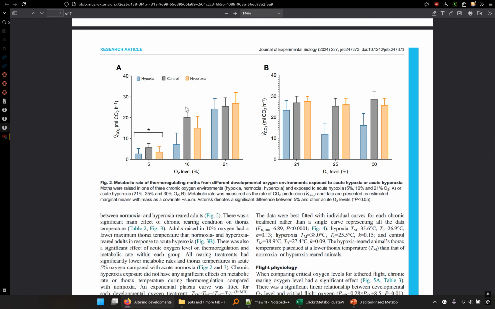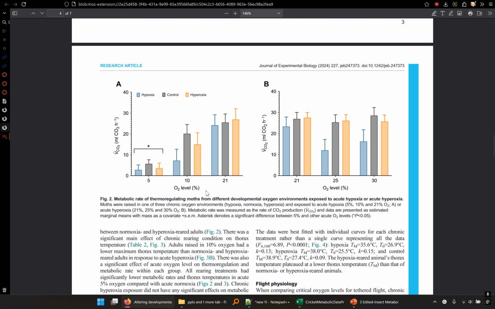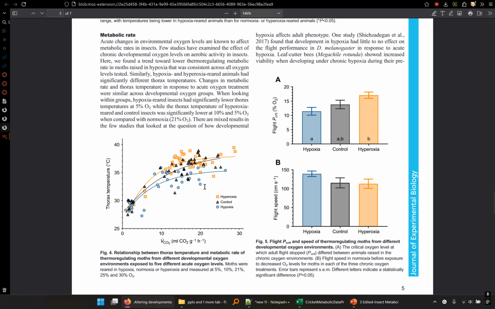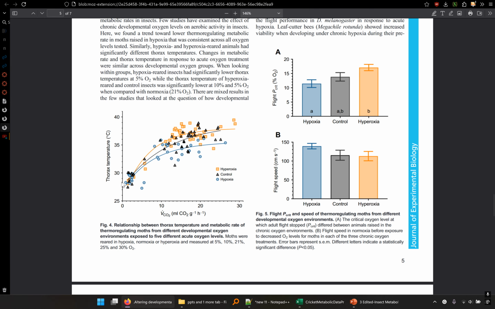So you can see whenever going through here, the VCO2, the metabolic rate consumption at different levels of oxygen, it's actually most comfortable in control, where under hyperoxia, it actually reduces its metabolic rate. So it's reduced performance under hyperoxia. So these are moths that have been conditioned to different levels of oxygen, and then this relationship is basically flipped from what we're seeing. So you can see that there's this exponential rate of change from a low temperature to a high temperature. And because they're measuring it based off of VCO2, it's the CO2 released that they're measuring.